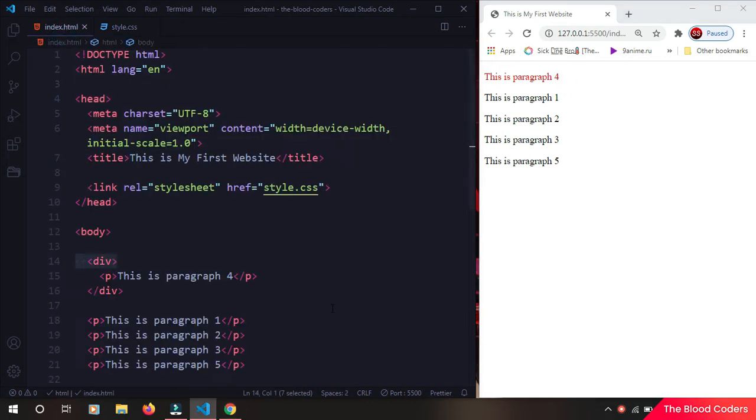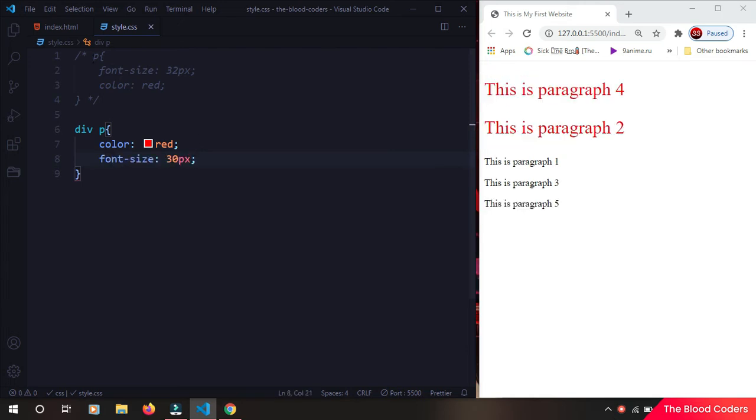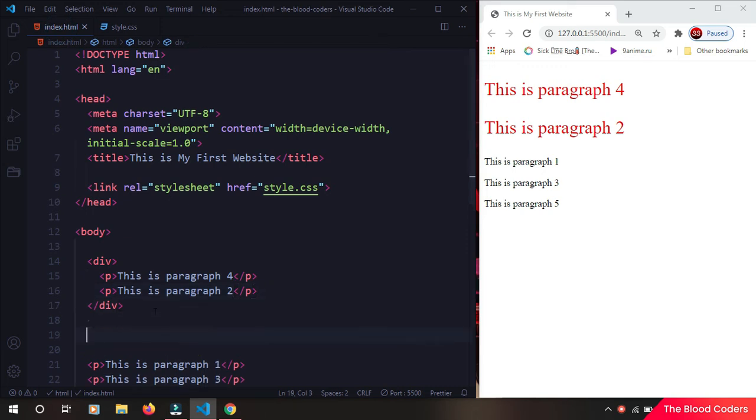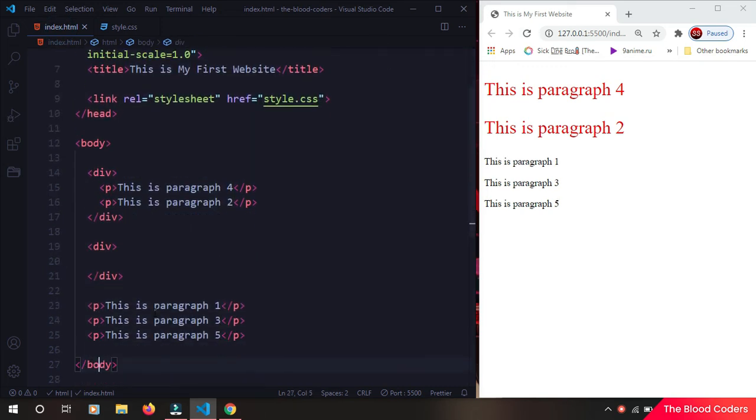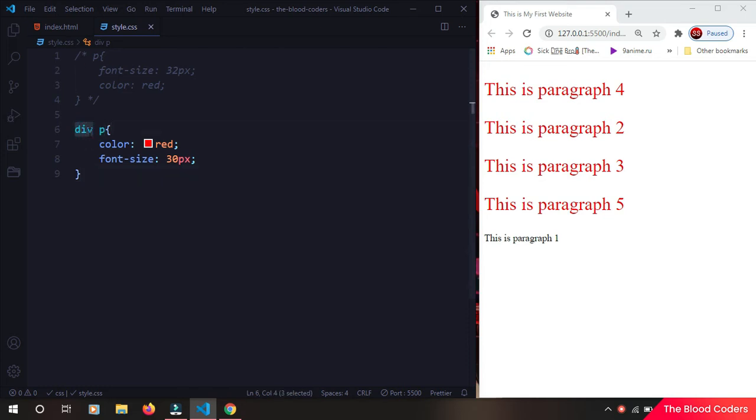If we go back in HTML and copy this one inside it as well, it will be red as well. If I give it a font size of again 30 pixel so that you guys can look clearly. One more thing, we can have multiple divs as well. So we have one more div, and this div has these 2 paragraphs. They will be red as well, because we are saying div, it means all the divs which are currently present in our HTML file. So we are basically saying, select the div and then select the p tag which is inside of the div, and then apply this red color to it and put the font size to 30 pixel.